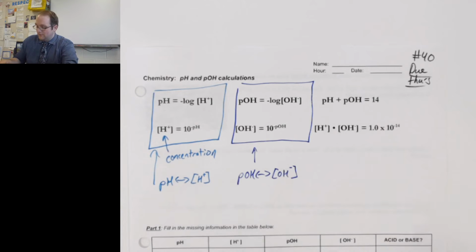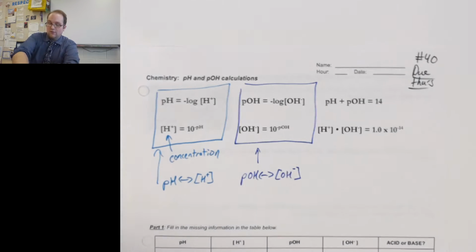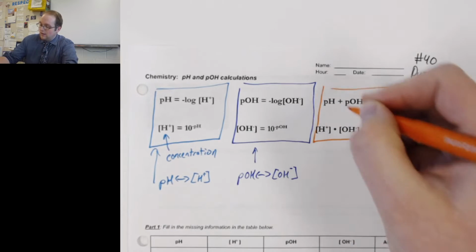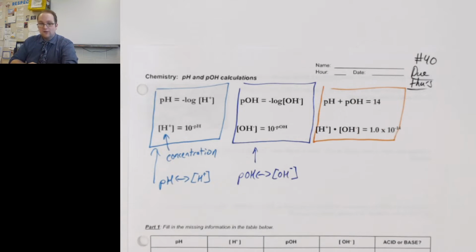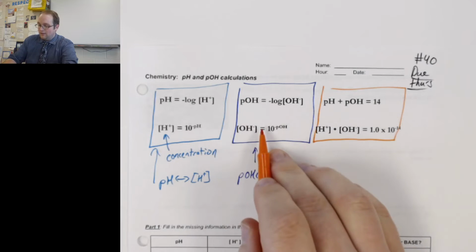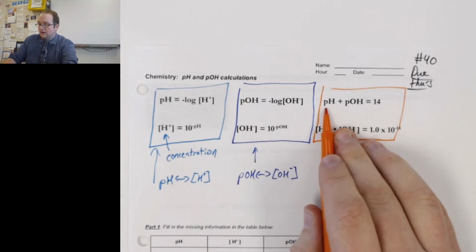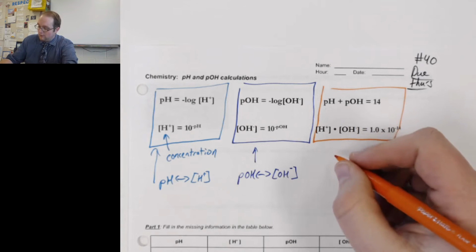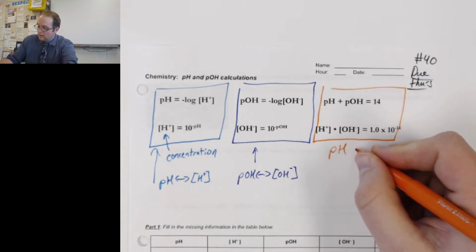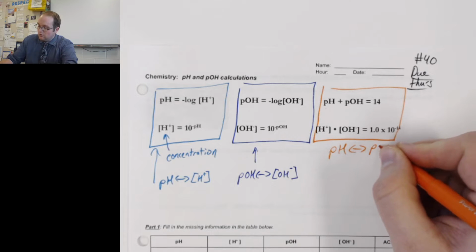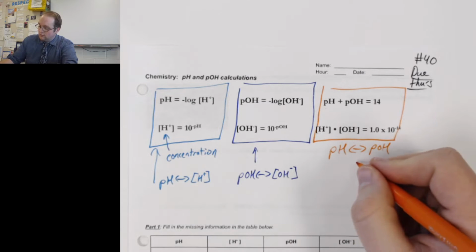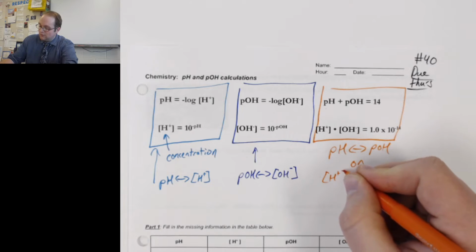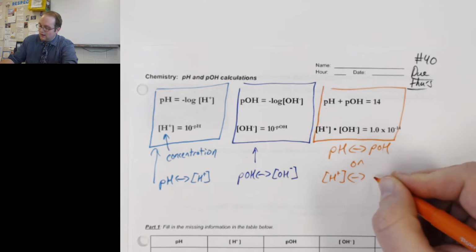So finally, we have one other set of equations, and that is these guys. These guys are useful because they don't just help you convert between like pH and OH minus concentration. They let you convert between pH and pOH. We're going to see how to use those in just a second. So pH to pOH, or you could use this bottom guy here to convert between your H plus concentration and your OH minus concentration.